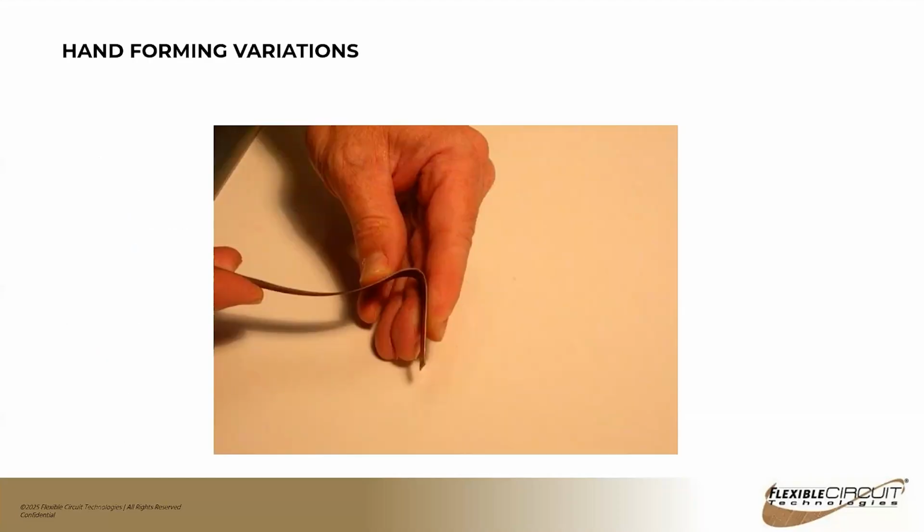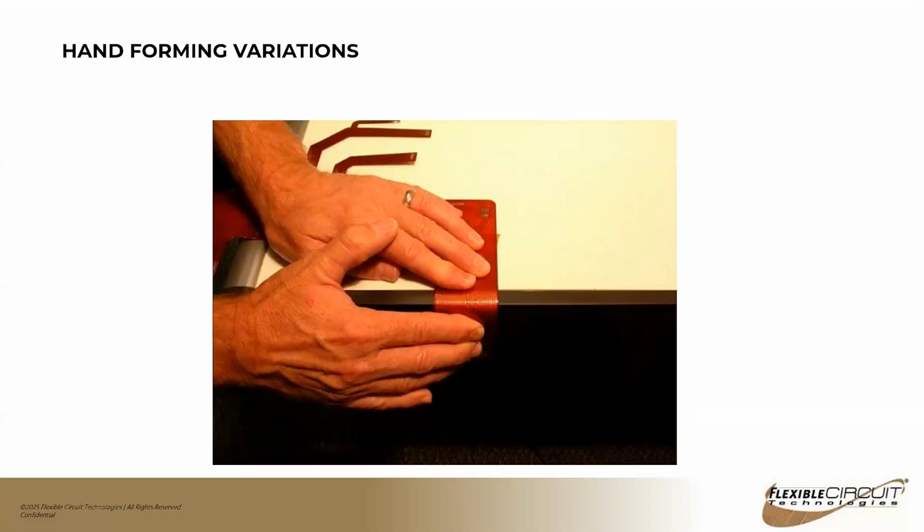Again, a lot of the forming that's done with flexible printed circuits is done by hand, and we can help by providing etched fiducials and screened layers to actually show where the bends should take place. Any kind of a radius, like the edge of a desk, could be used to put a nice gradual radius in a part. And again, this is an inexpensive way of accomplishing this.